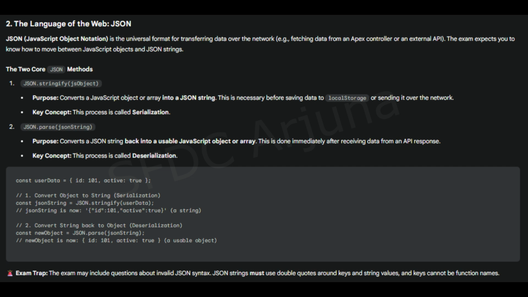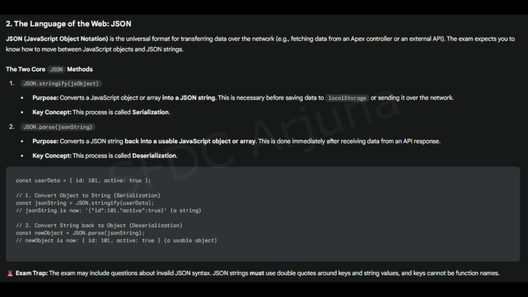Okay, so speaking of moving data, what about sending these objects outside our application, like to a server or saving to local storage? That's where JSON comes in, right? JavaScript Object Notation. Correct. JSON is basically the universal translator for data on the web. The common language. Exactly. It dictates the format data must be in when it travels, usually through an API. And there are 2 absolutely crucial processes you have to understand here. Okay, lay them out for us.